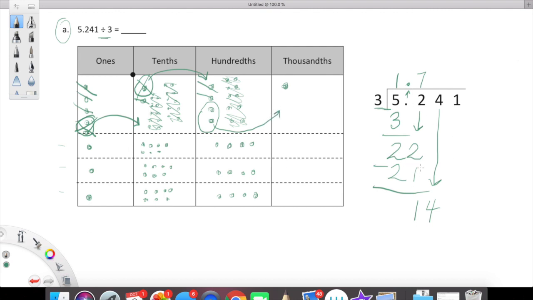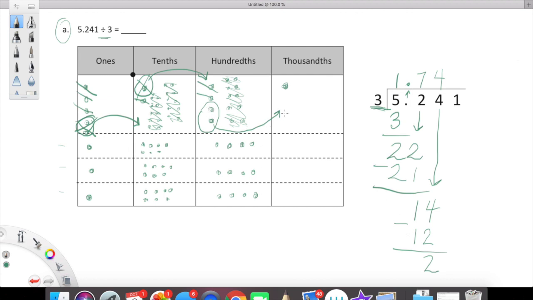Let's connect that with the standard algorithm first. So we had 14 hundredths. We started with 14 hundredths right here. We're sharing them evenly across 3 groups. Yep, I remember that. 1, 2, 3. We ended up with 4 in each group. 1, 2, 3, 4. And then what we ended up doing, let's think about 4 times 3 is 12. What we ended up doing was using 4, 8, 12 hundredths. 12 hundredths. Now find the difference between 14 and 12. We have 2 left over. Yes, we have 2 hundredths left over.